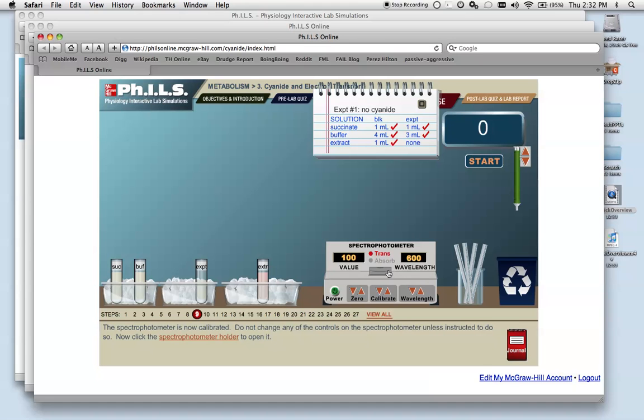Okay, so now open the holder again. Put the blank tube back. Now add the extract to the experimental tube.